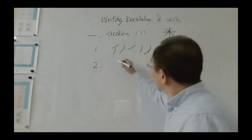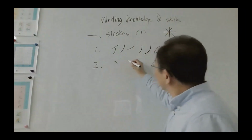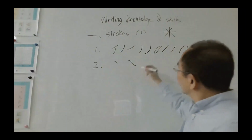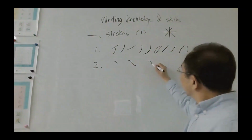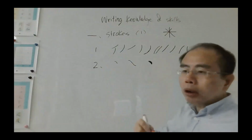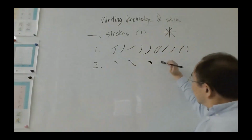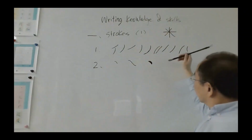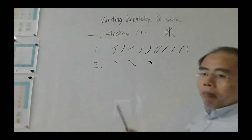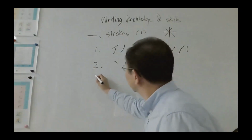Second, the dot. Dot writing is light in, heavy end. Or light in, very heavy end, like that. Or you can see it, light in, heavy end, like this. If you use a brush pen, it's like this. Light in, heavy end.